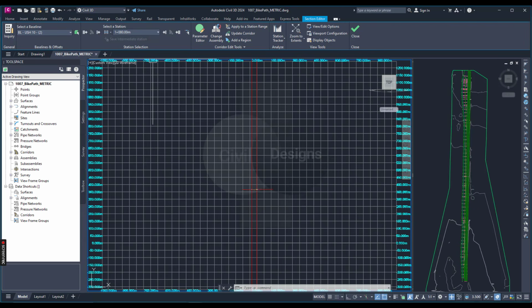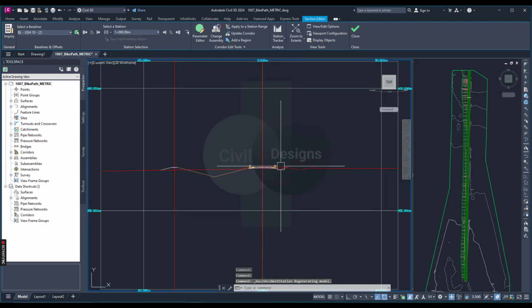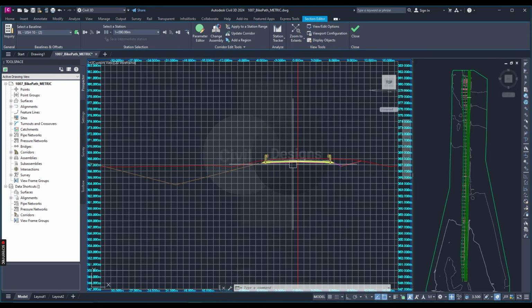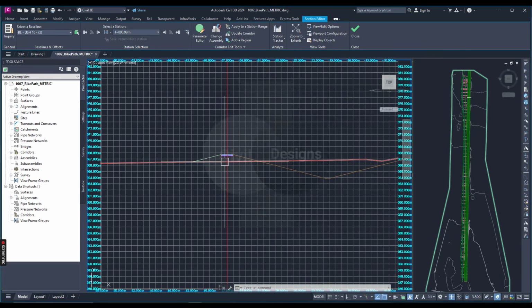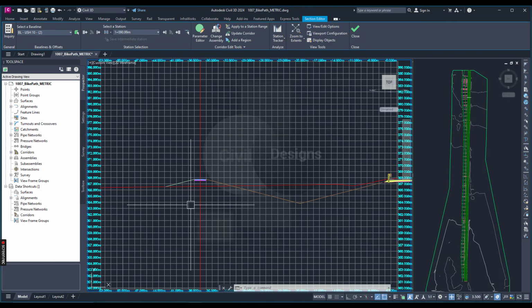And here, if you see, we have our main assembly and then we have our offset assembly here. At each station, the offset assembly ties back to the main assembly because of the use of the link slope between points.